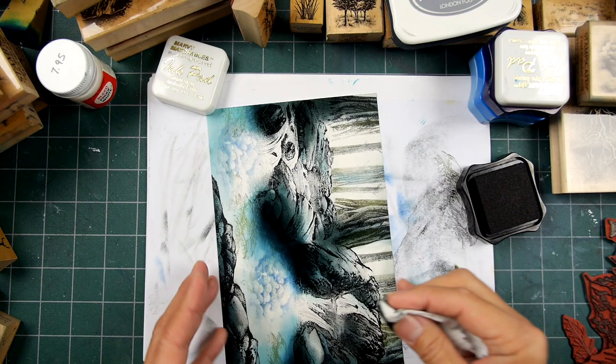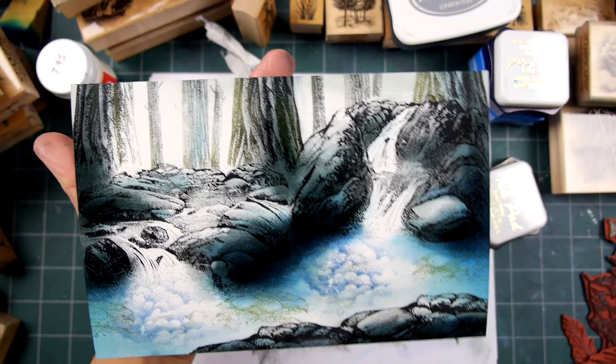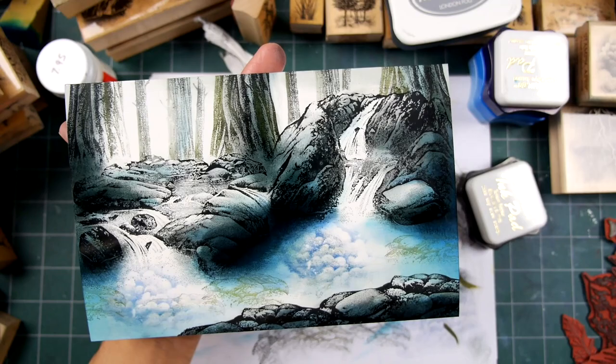Getting there. See what that cloud texture does down there, though? It's kind of a nice whimsical element to add down there. I don't know if it's reflective of clouds in the sky or just kind of this billowy feel to these churning waters down here or what. But I don't know. I like the look.